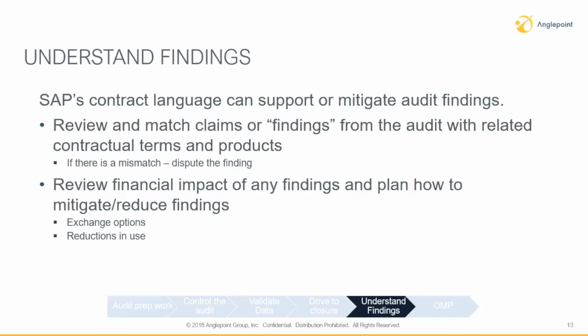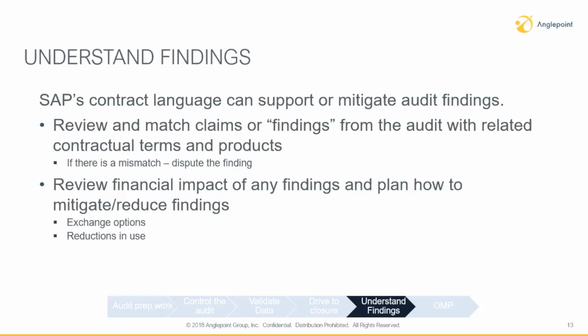The next step is review the financial impact of any findings, and then figure out, is there anything in your contracts that allows you to either exchange products that are not being used at the moment, or don't have any plans to be used. It's very common that we find lots of shelfware for SAP licensees. They'll purchase products with the idea that they're going to implement them within the next year or so. It never happens. Plans change. Those products are just sitting on the shelf waiting to be either used or turned back in. So find opportunities within your contract. Do you have exchange options? Do you have parking options? Can you terminate some products to make room for these new purchases?